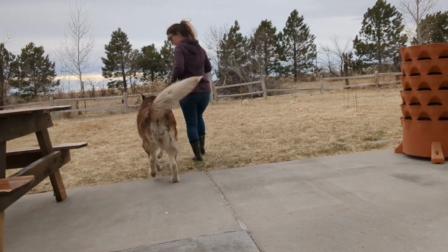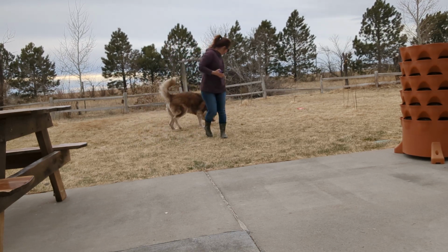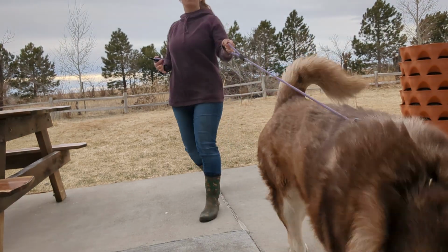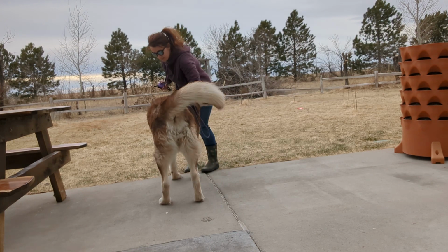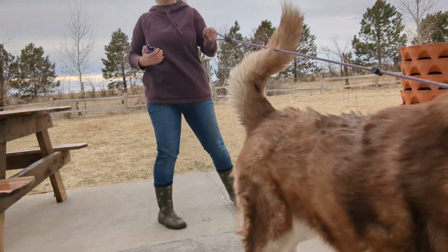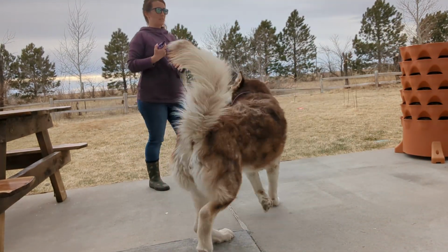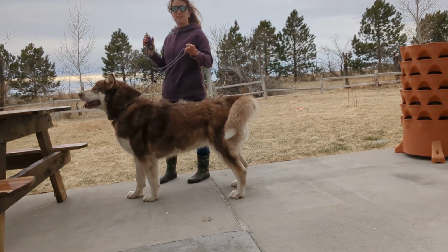So now we've noticed my dogs. So we're going to walk around a little bit. This is actually significantly better than what we had this morning. Cara, come. This is significantly better than what we had this morning. This morning, she was about to yank my arm out of its socket, and we worked a little bit on, that's not a good idea.